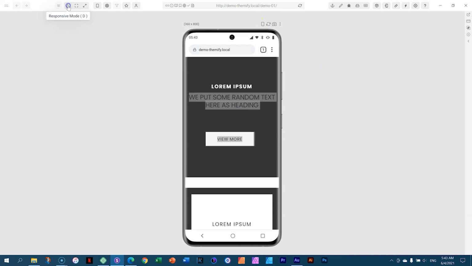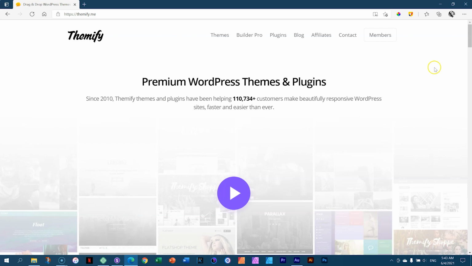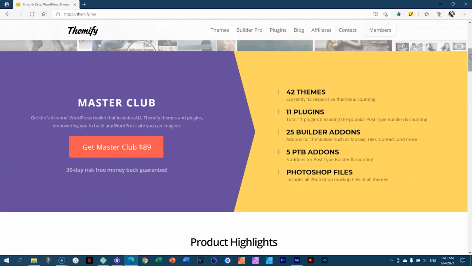So while we're talking about the theme, let's go into Themify for a moment. You can follow the link in the description below and talk a little bit about the origins and background of Themify, so you can understand why Themify in so many ways is very different to other builders on the market. Many builders like Elementor and Brizy and a few others started as page builders.